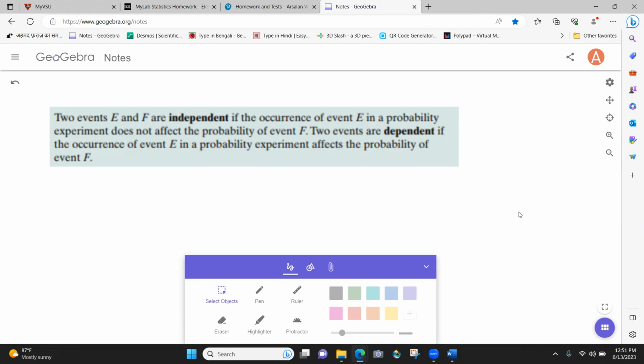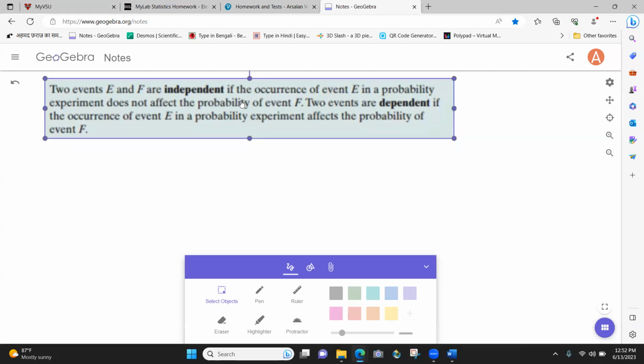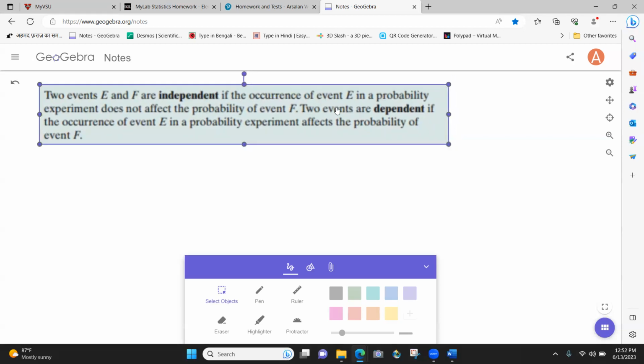Do you think there is a link between the probability of getting a 6 when you are tossing a die, or the probability of getting a head when you're tossing a coin? You roll a die, toss a coin, but you get the point. When you're rolling a die, the number you get has nothing to do with your tossing of a coin. These two events are independent. Let me give you an example before I go to the next definition from your text.